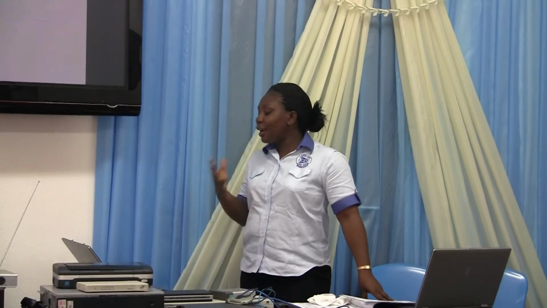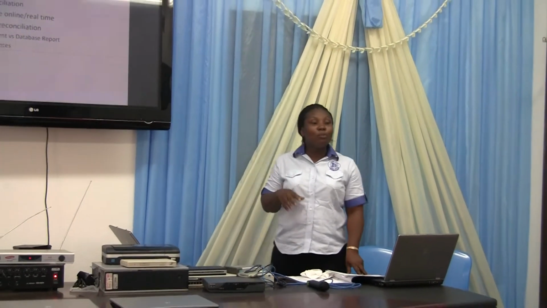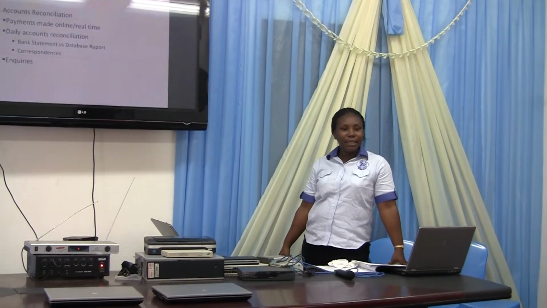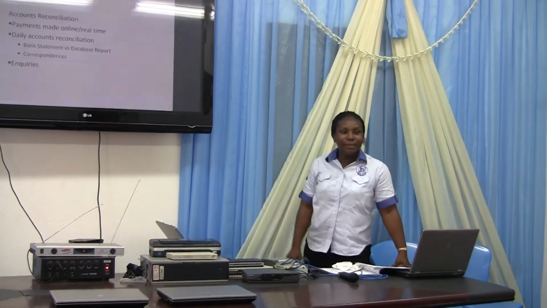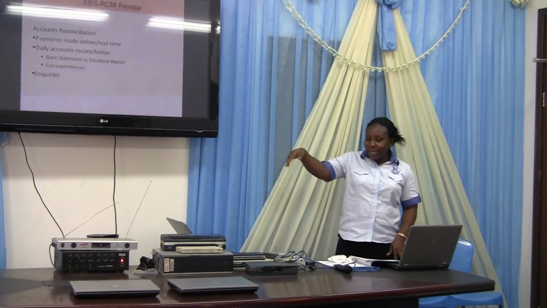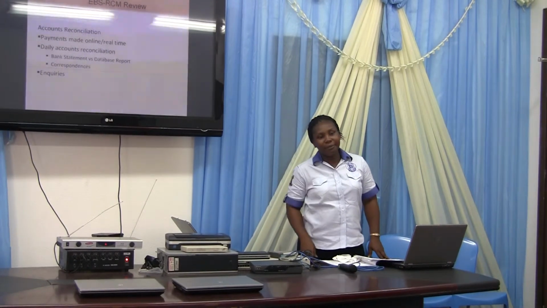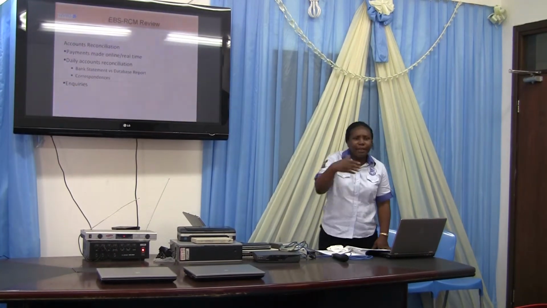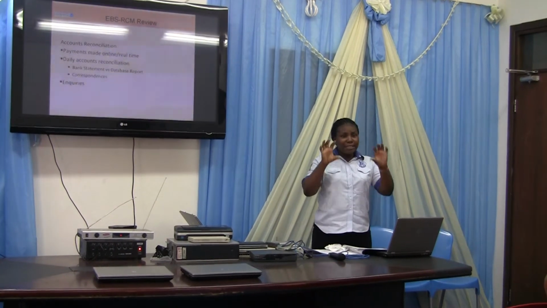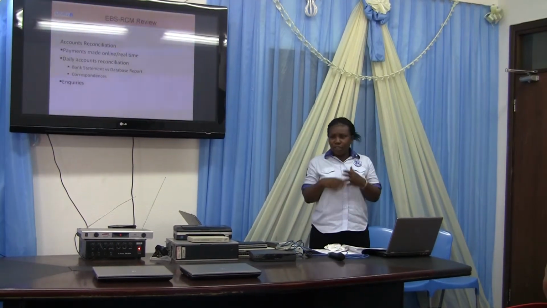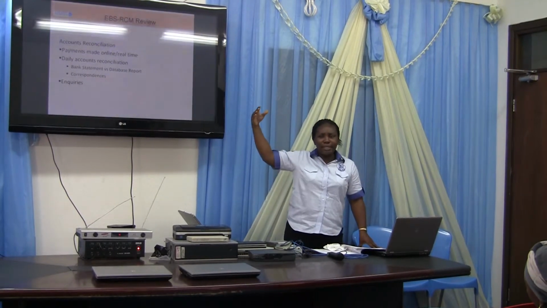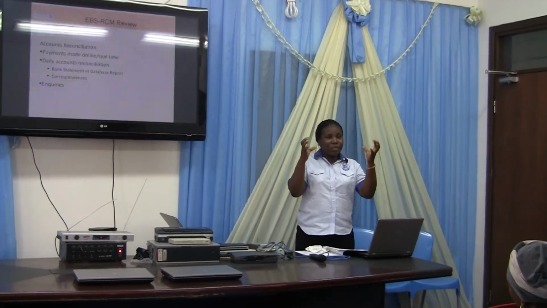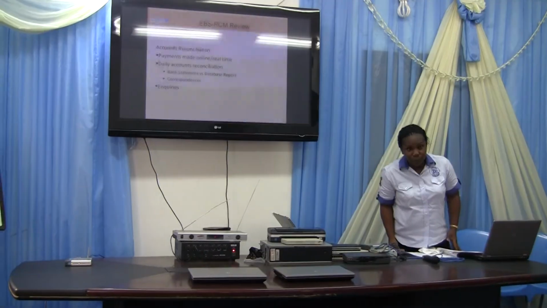That's one set. The second set is transactions that will be in the EBS-RCM database but will not be in the bank statements. That means the customer walks in, you have collected money, you issue the receipt, but in your bank application, such money is not found. And when the customer takes the receipt, it will give value automatically because we recognize the receipt as a valid instrument of payment. Because if you take a teller to Alausa, you want to process land, you want to process your LRS, they will tell you, what do we do with a teller? You must present a receipt. So such a receipt will have been given value for.